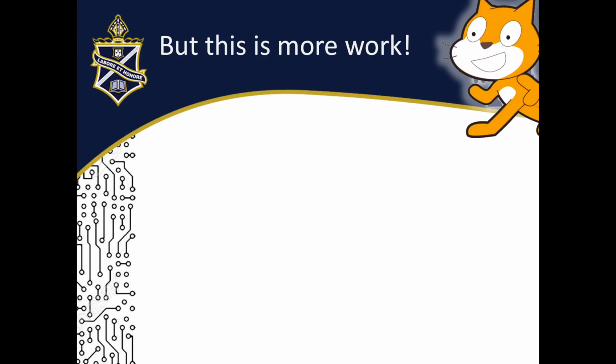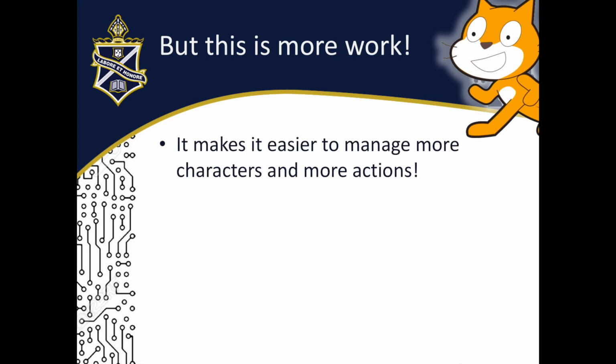You might be prompted to ask that this is more work. Shouldn't computers make things easier and simpler? Shouldn't we just be able to go and do this without worrying about all this queuing and all this extra stuff? Well, I'm going to tell you now that this makes it easier to manage more characters and more actions, so your work will look and feel a lot better for the audience.